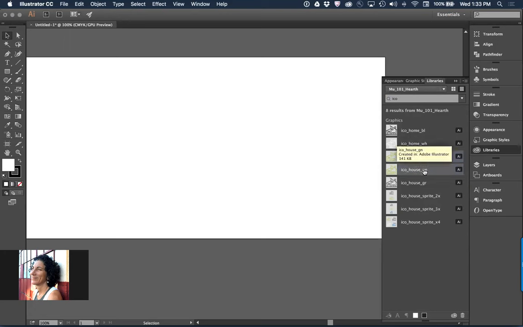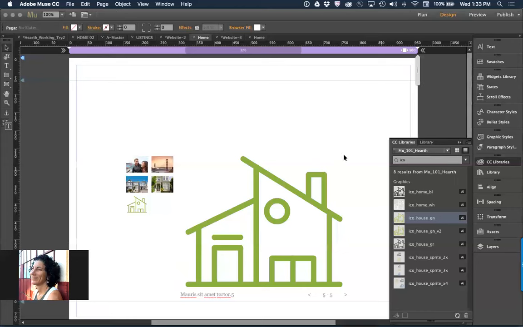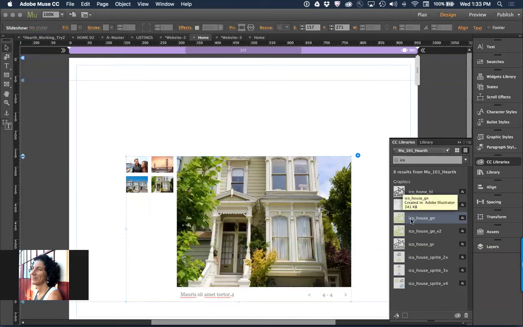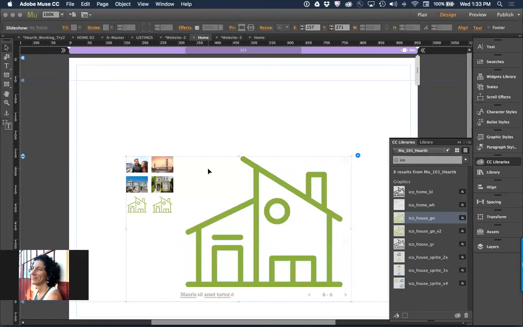I'm going to call, we'll see which one of these gets the changes. So I'm going to do an icon house green 2. Let's just see. I'm going to come back here. I'm making my life complicated. Let me go into this guy. Let's make sure I know what I'm doing now that I protected my poor little greenhouse. I'm going to bring over a new one. I'm going to right-click and select Place Linked, and I'm clicking and releasing to bring that in there.